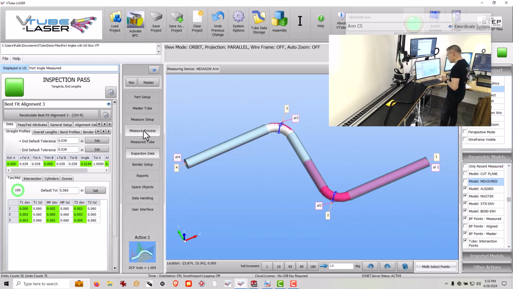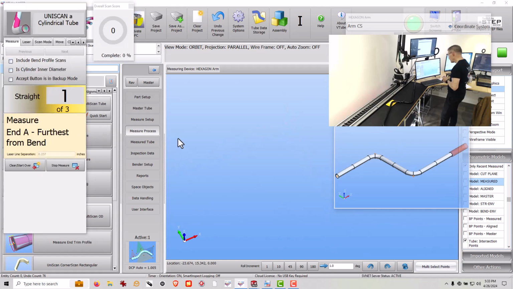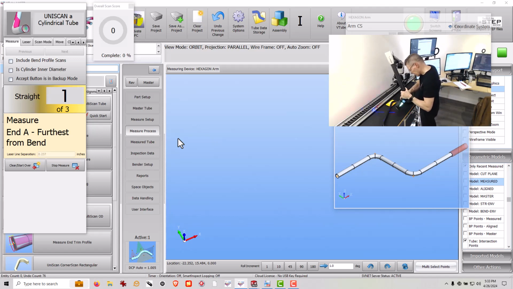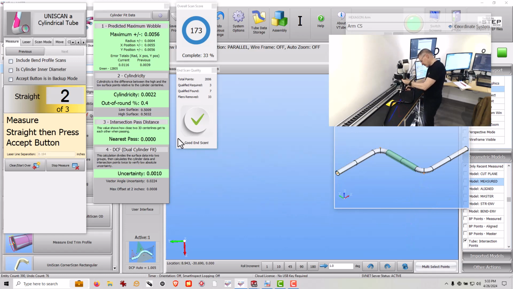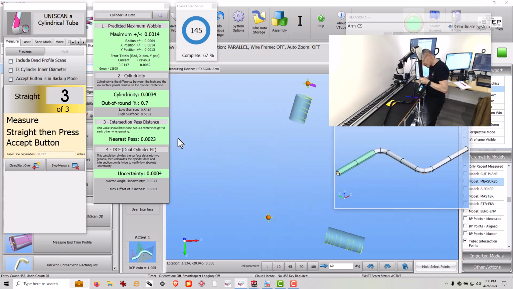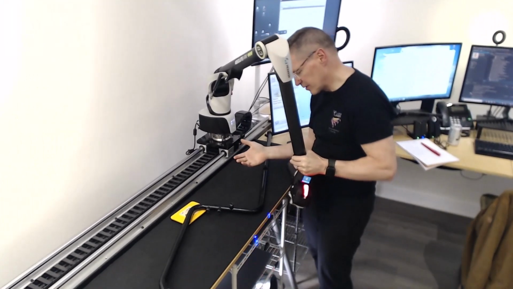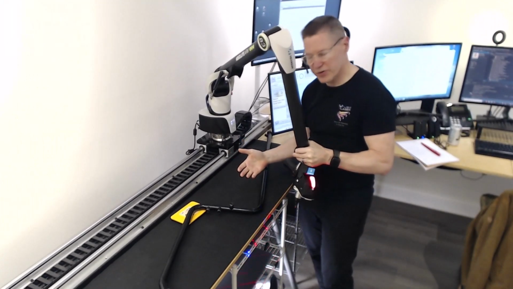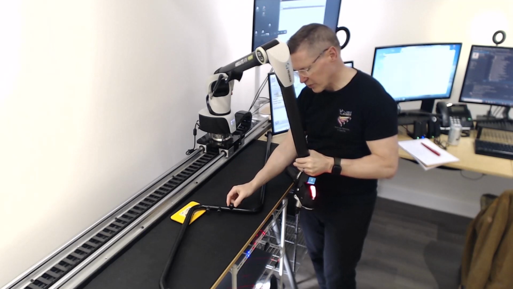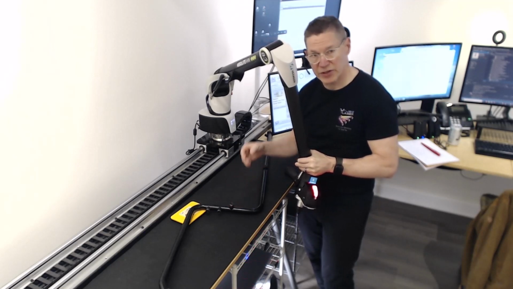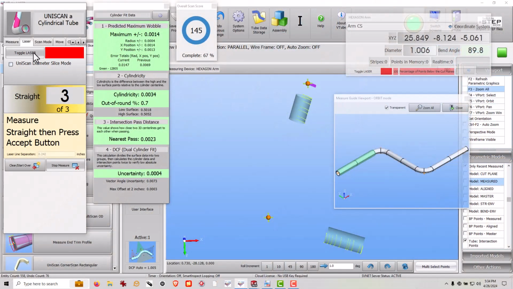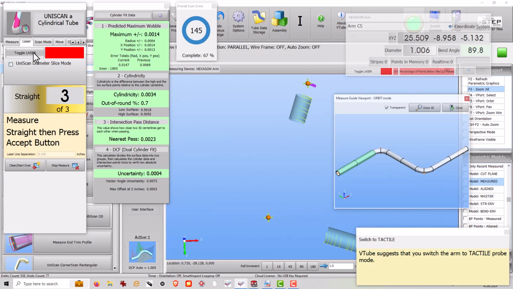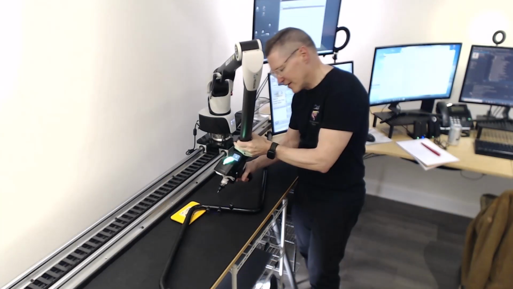Now what I'm going to do is measure process, quick start. Got a good scan there. Now instead of scanning this section, I'm going to scan that section, but you'll know if you're a VTube-LASER user that you can't scan this thread with a laser and get a good cylinder easily unless you open the tolerances up. But we don't need to do that. What we can do is go into the laser tab here, turn the laser off and use the ball probe inside the thread itself.